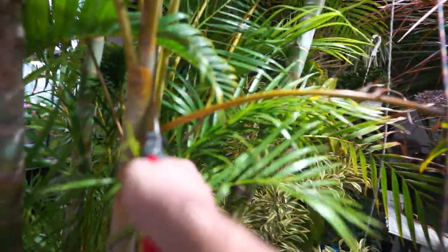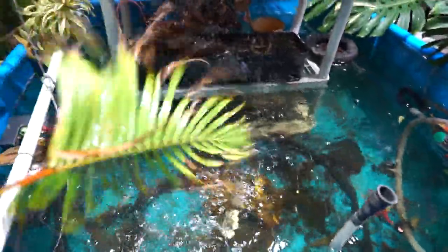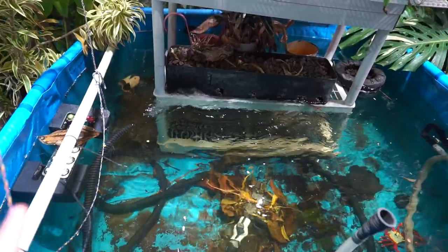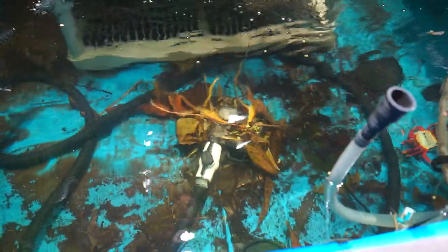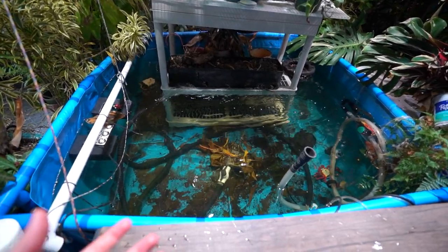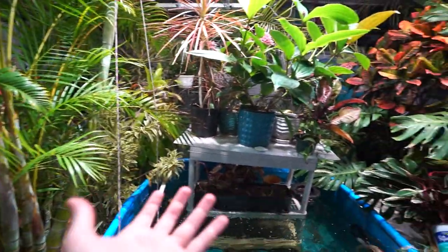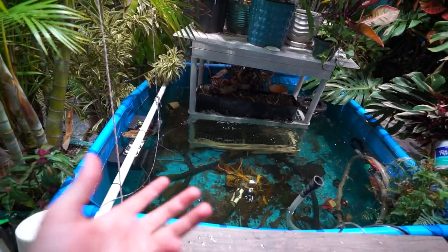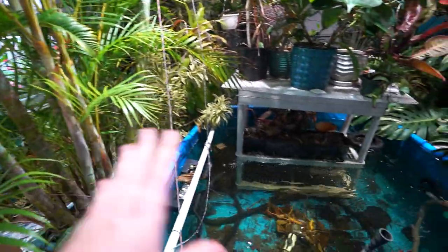This has been bugging me for a while. I finally get that cut off of there. Got the new pump — new pump came in the mail. If you didn't watch last week's video, this was up and ready to go and then the old pump wasn't running. It's collecting lots and lots of leaves. The leaves break down once they've dried, they release tannins into the water. Right now the water is crystal clear because I just refilled this. I used up all the water to water the plants.